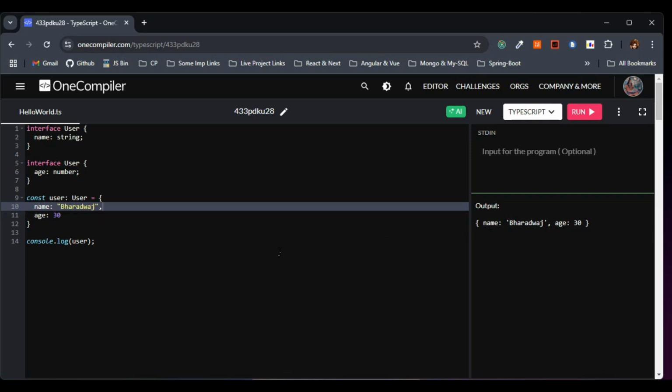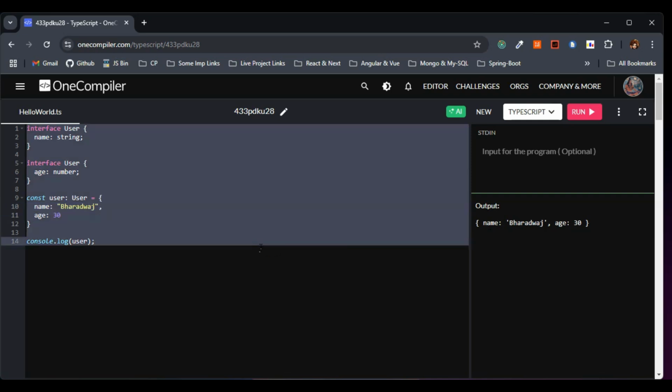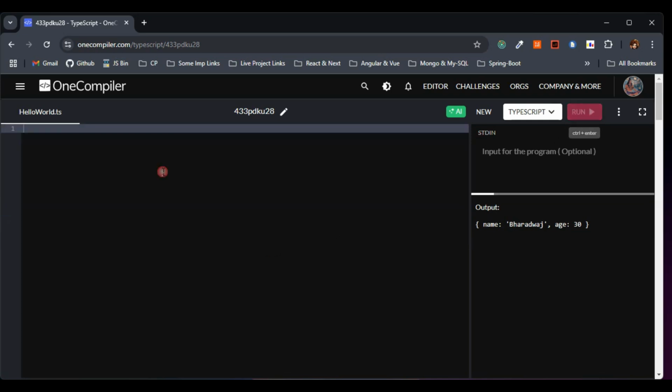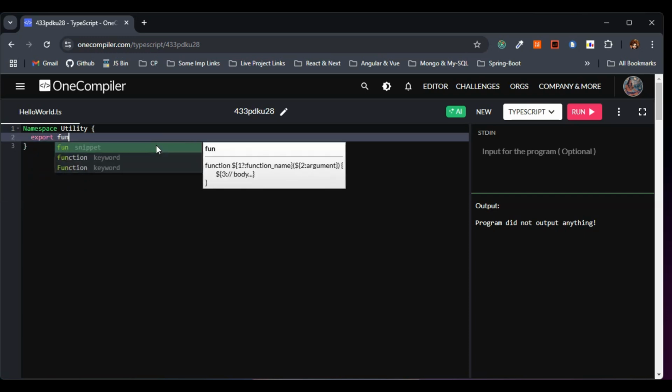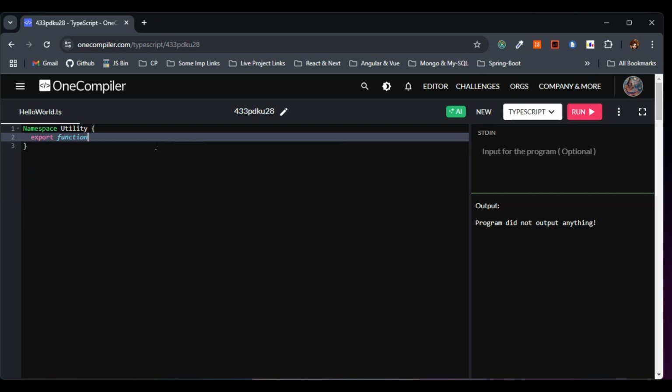The second example that we are going with is namespace merging. I'll quickly erase this one and make use of namespace. Let me give here utility. Within this one, let me write export function.